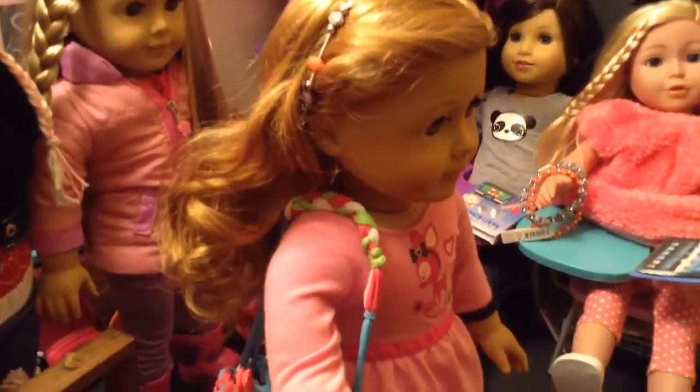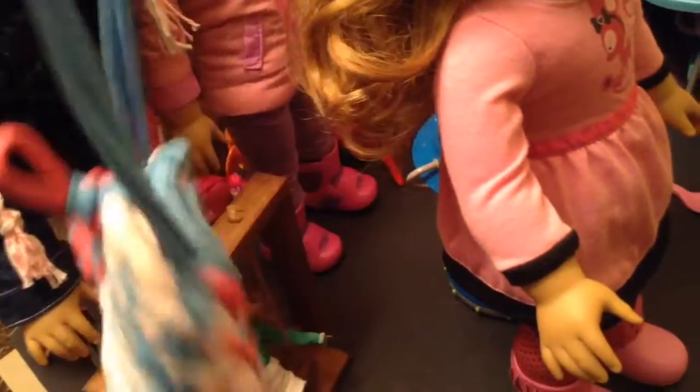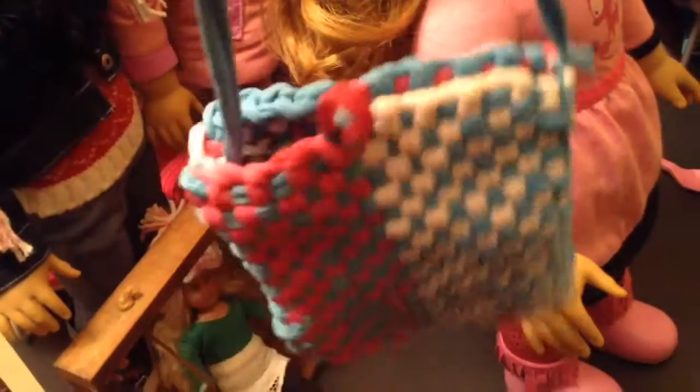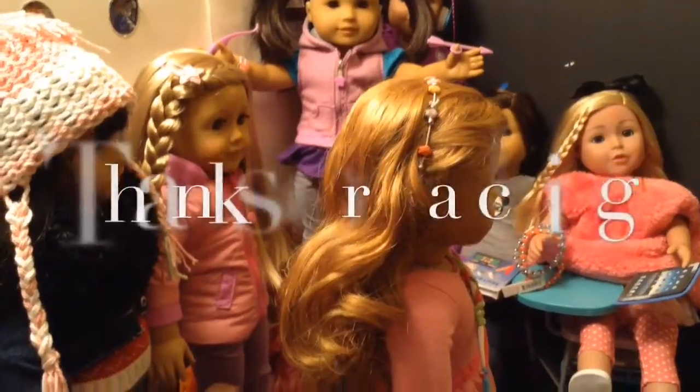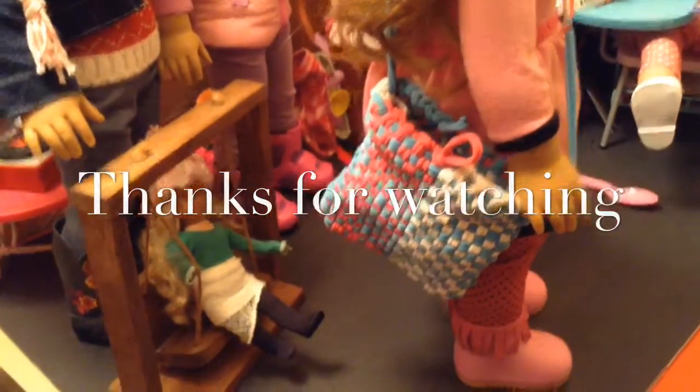Okay, so here's the bag. I think it turned out pretty good for my first time trying. Here is Meadow modeling it. It's the perfect size to fit the doll stuff, the books, anything that is school related can fit in there nicely. It's like a little satchel, and it's just really cute.